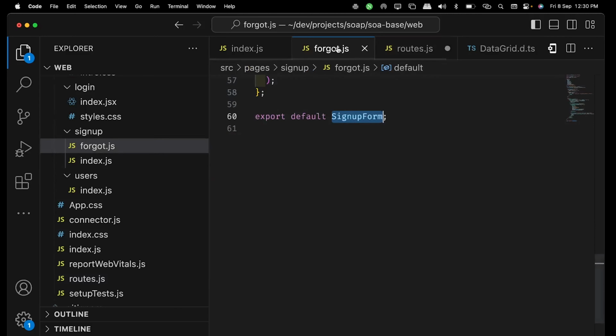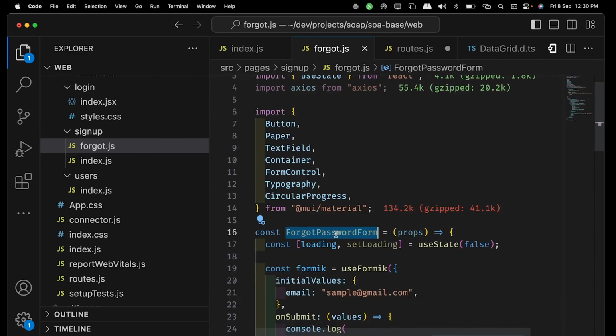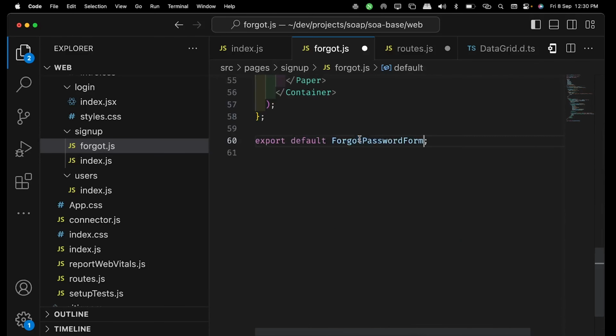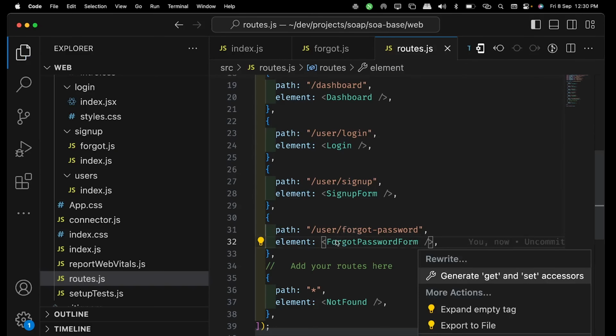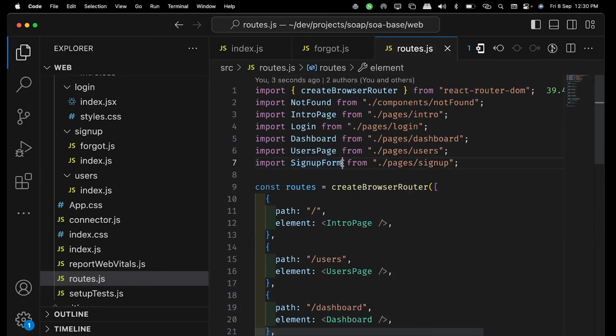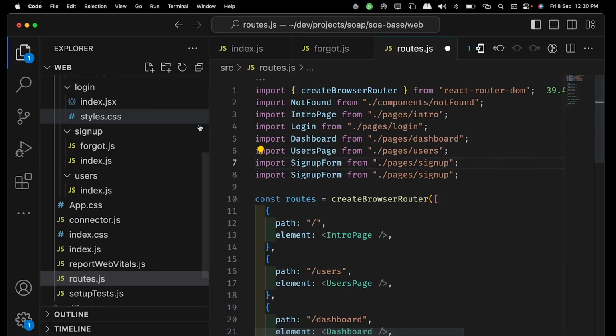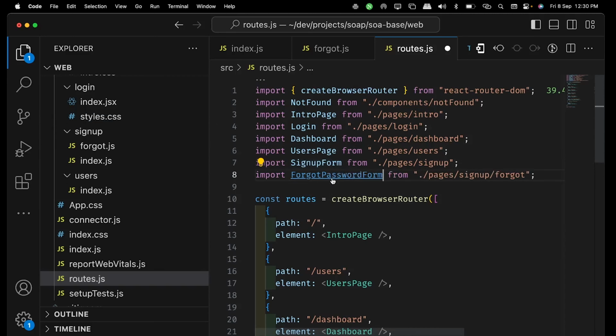What is the component that we have given? Which is from where? Inside sign up, there is some file called forgot.